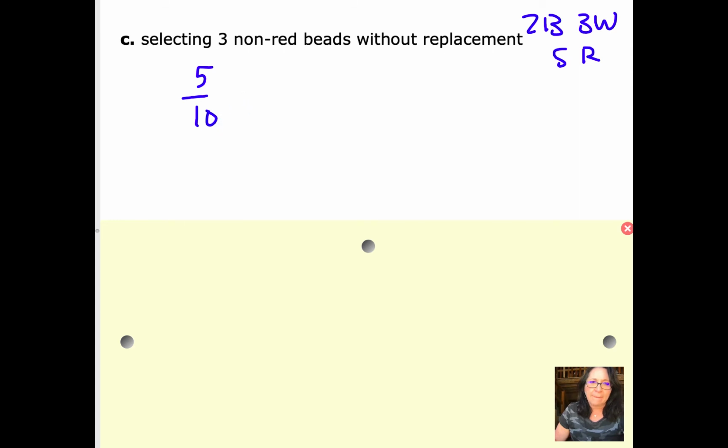And then my second option for this, if I'm selecting without replacement, the next one is going to be 5 out of 9, right? And then that is just not replacing it and then selecting without replacement. Hold on, I'm just confusing myself. Give me a second. Okay, so after you select a red bead, right, you have 1 less bead. So obviously that should have been 4. I know you're probably screaming at the video. Okay. So then the third time is 3 out of 8, because again, we have 1 less bead.